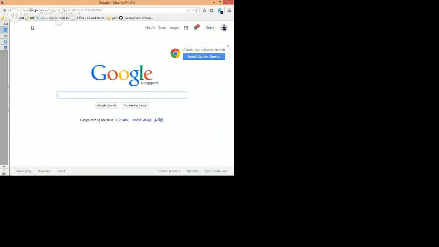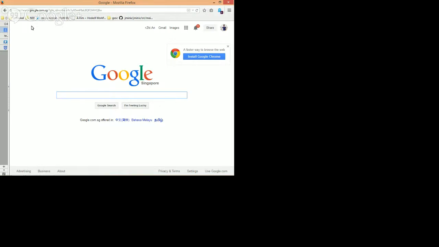Why do I need to add an HTTP? Like I said, HTTP is the language, the protocol that your browser talks to the server. When you add in www.google.com, your browser thinks that this might be a file that is located relative to my current file. So if I want to, I can link to another file that is in the same folder or a parent folder or whatever.